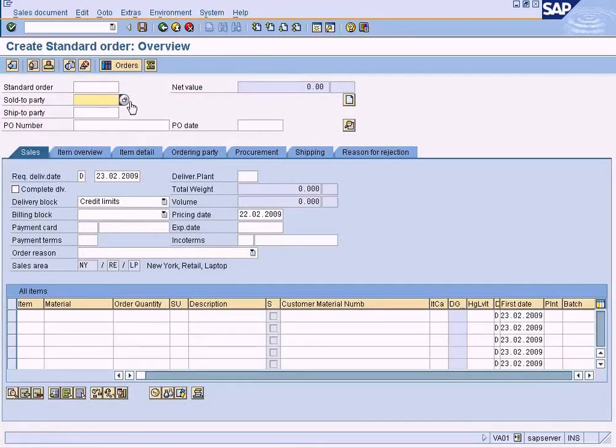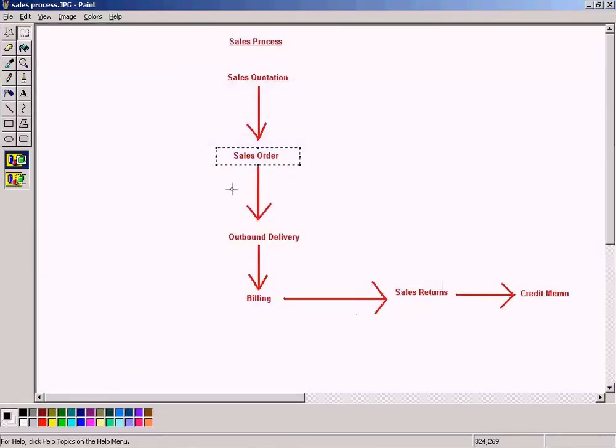Press enter. So choose the same customer. You have to choose a customer here only if you do not have a quotation issued to the customer before that. So you can directly create a standard order without going through the sales quotation. You can directly create a sales order.